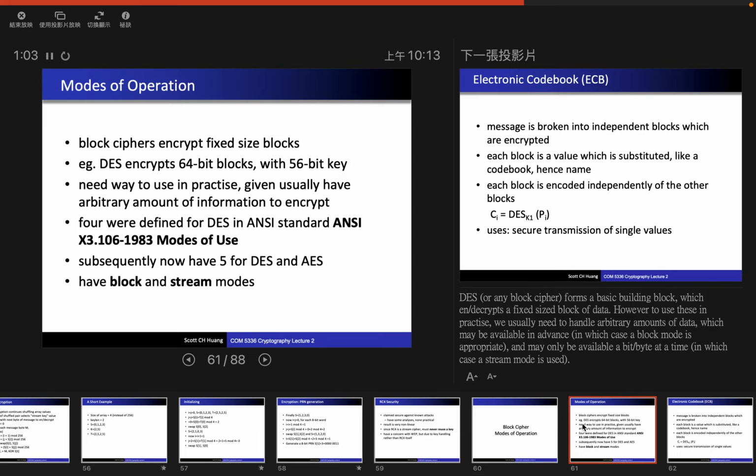So modes of operation are the way to use a cipher. How to introduce this concept? We can think of it this way. We only have a block cipher or stream cipher, and how do you use this? Let's say we have DES. It only works on 64-bit blocks. Well, when you have actual data, is it going to be exactly 64 bits? Number one, most likely you will have something that's a lot bigger.